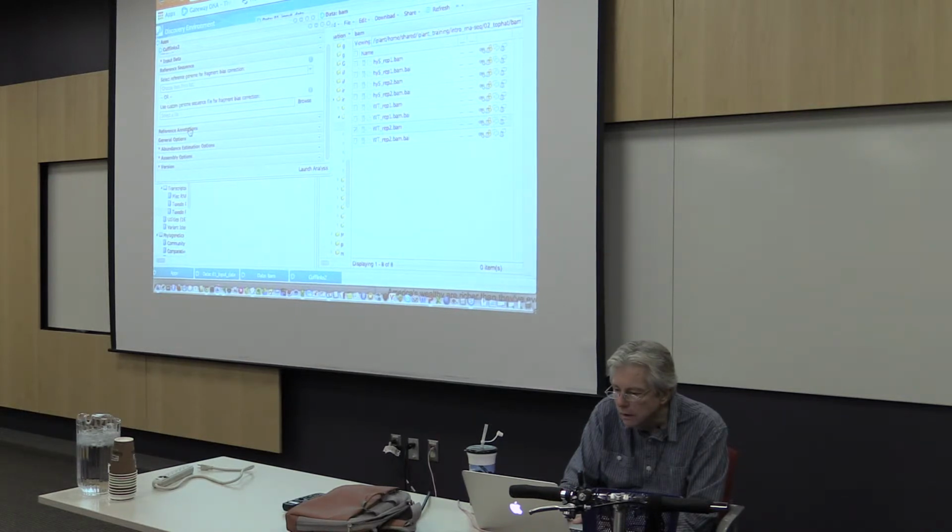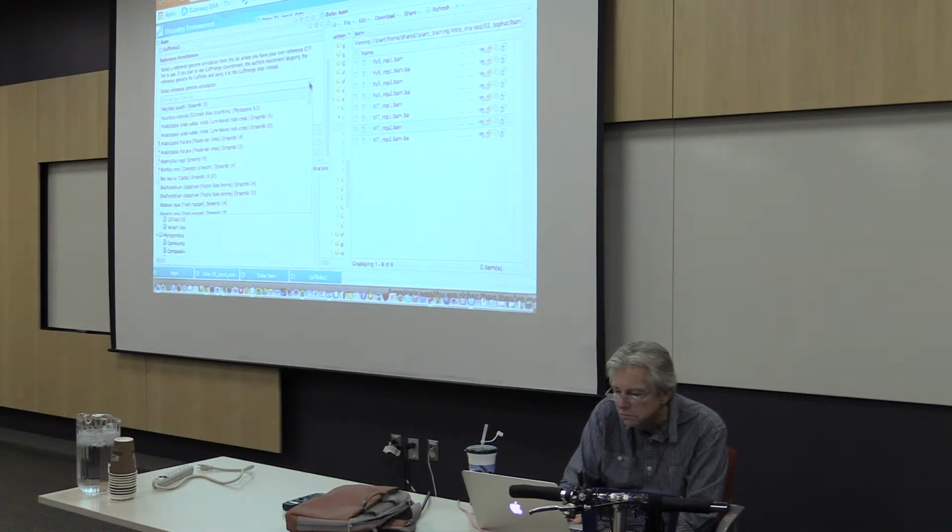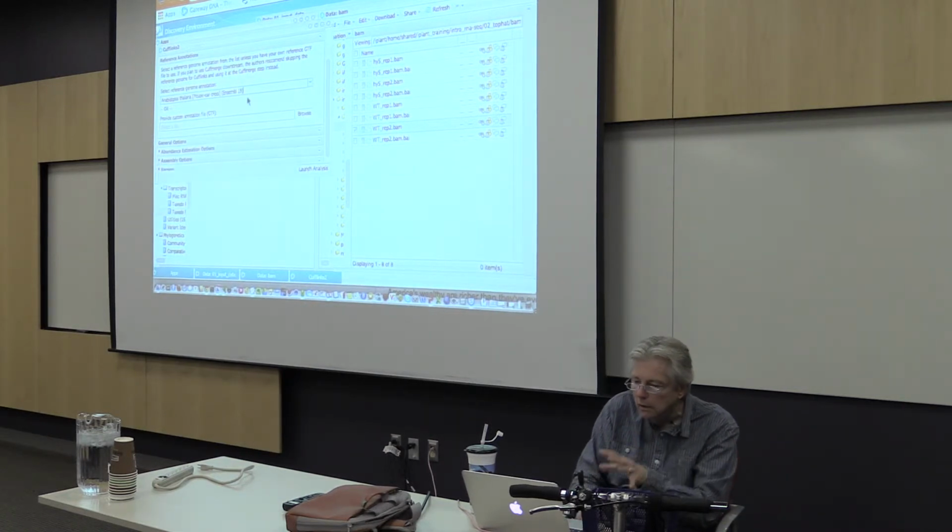But I'm going to skip that. But we definitely should include a reference annotation for comparison. I think that's a pretty good idea. But here again, you don't have to use that, from my understanding.